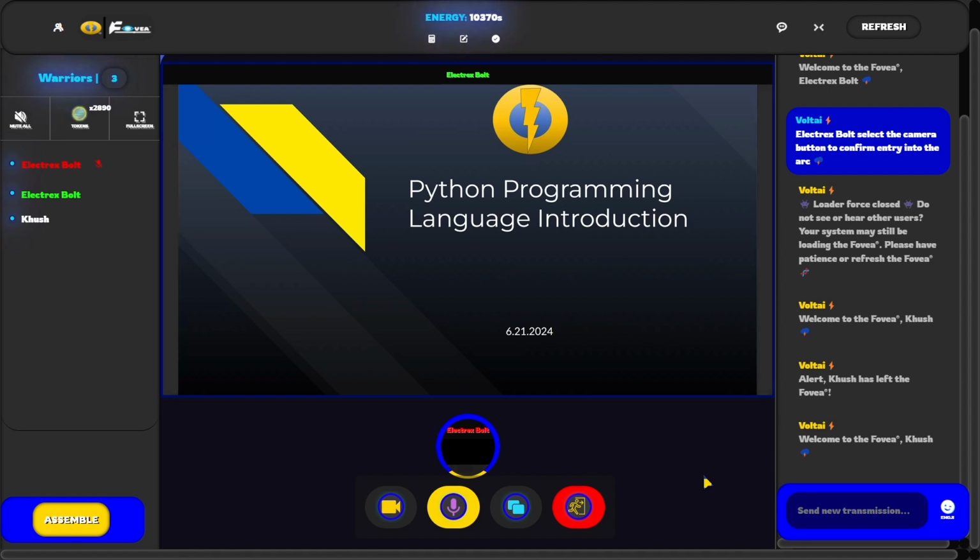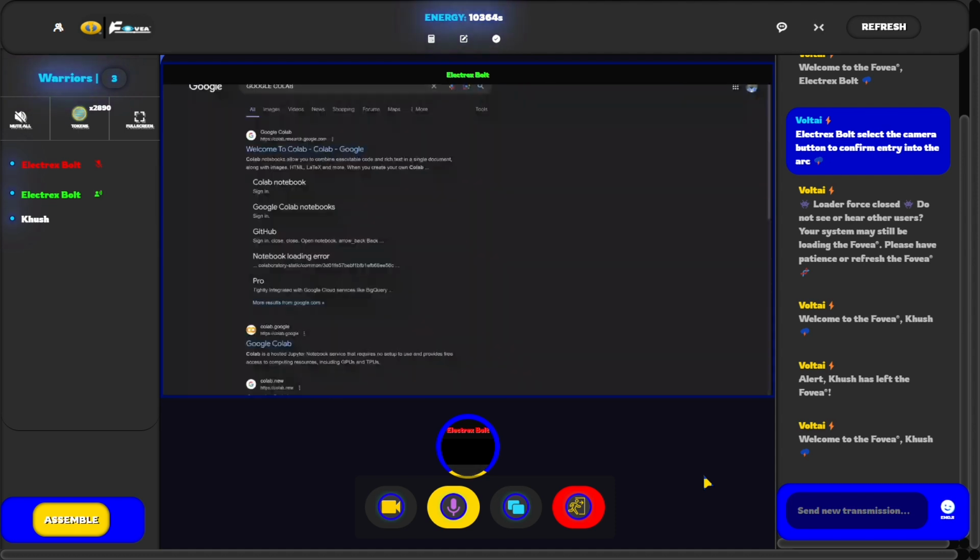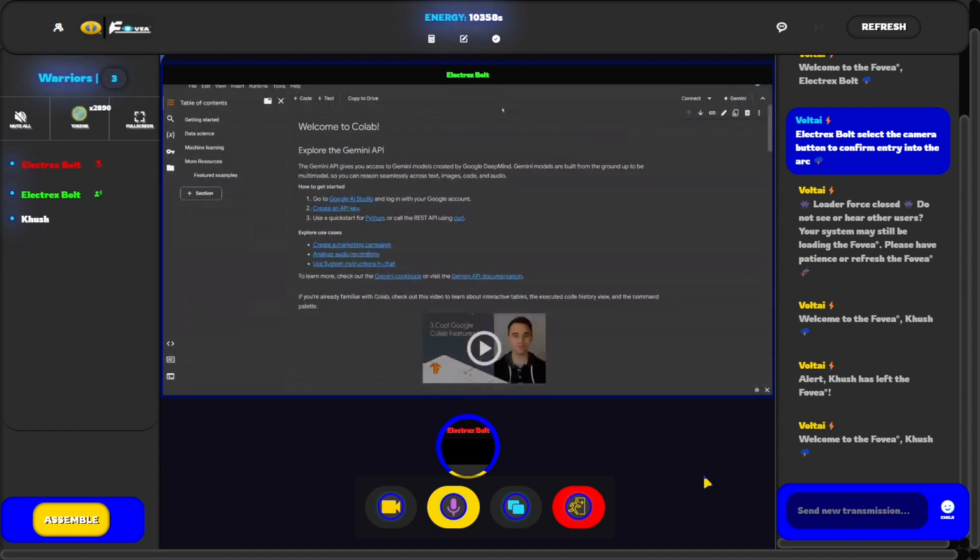Okay, and I can go ahead and show you exactly what the Google Colab looks like. Let's go ahead and type that in here. Let's share this particular tab. So the Google Colab will be here. You search Google Colab, C-O-L-A-B, and then you'll be able to enter a Google Colab session. So you can get yourself a Google Colab notebook. So go ahead and hit that.